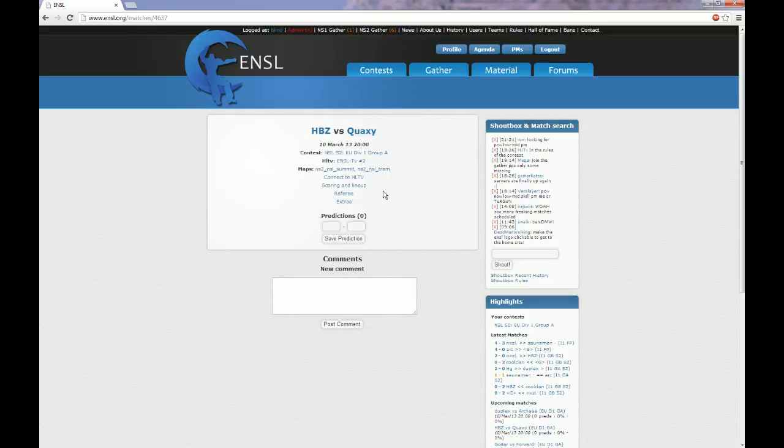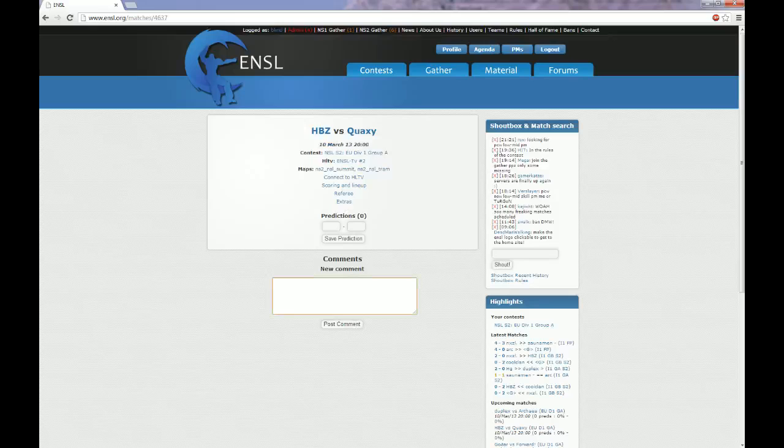So let's click on this link, and you can see when this will happen and what maps are gonna be played, and you can type in comments. This is pretty important for team captains to schedule matches, because guys, remember on the rules, the time you see here on this match is just a default time, and the regular season allows teams to reschedule if this date is not possible for one or both teams.